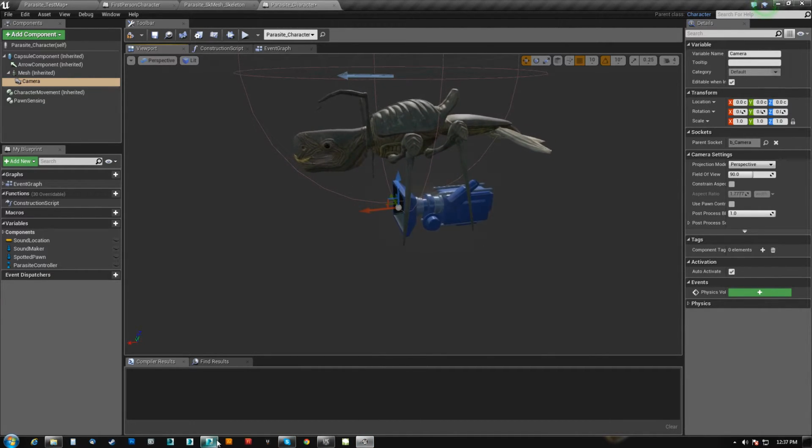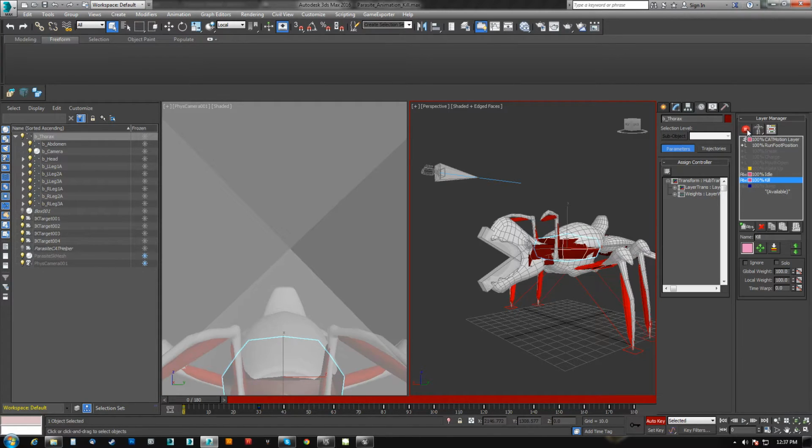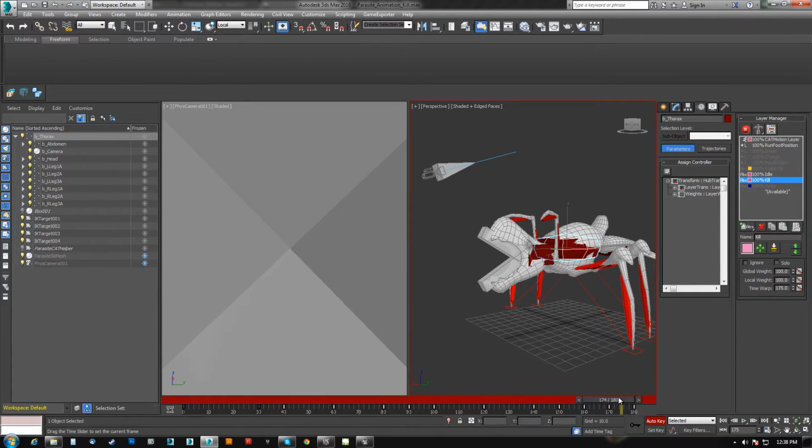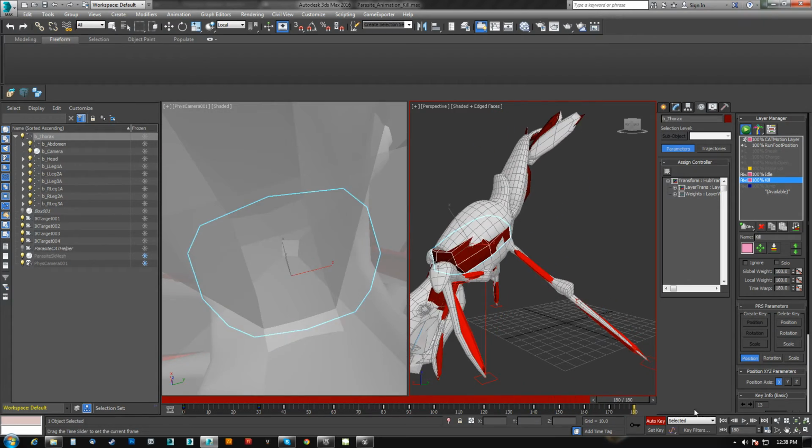Remember, let's go back to Max really quick. I do have to rotate the camera, and I think it's 180, back facing the other way. If I come here and I just turn off animation mode, I guess, oh yeah, you know what, the camera's never part of the cat rig, so it doesn't get driven by any of this stuff here. In fact, the camera's animations aren't even part of it. You can see it still animates. So once we hit play here, it goes back to being correct.